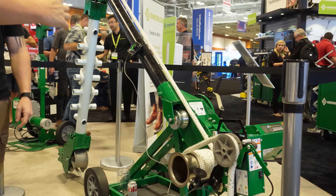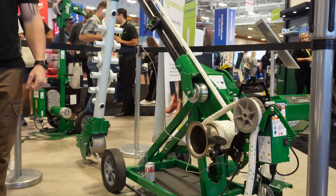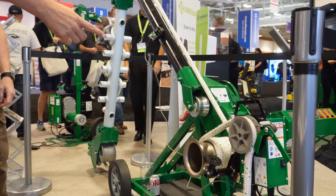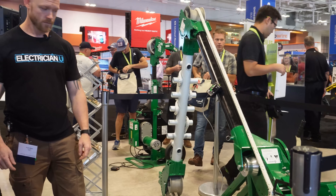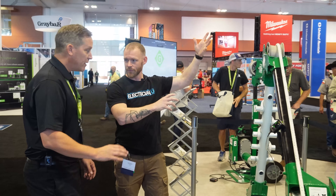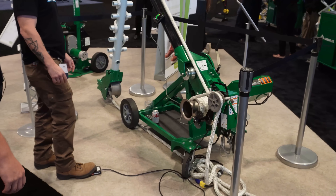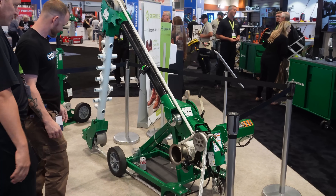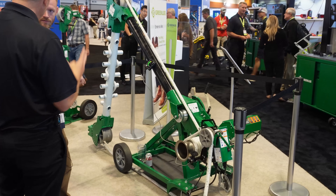The other thing that they had was what they're calling a no-hands puller. It's a pull assist machine. If you're hooking anything up to conduit and you are above a ceiling grid or really anything, it's this huge puller that has a motor on it. They simulated a 2,000 pound load when I was there and showed how this thing would pull. So that's one of their new tools I thought was really impressive.